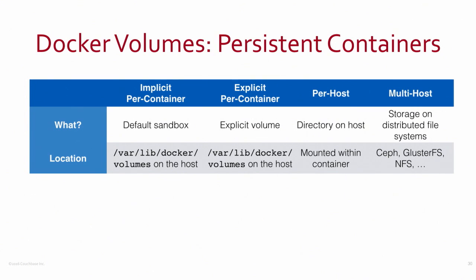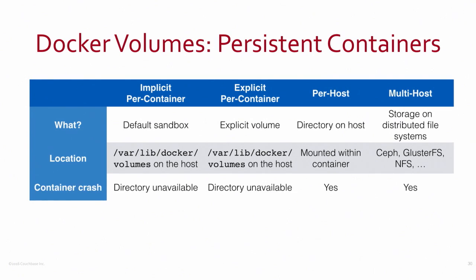And then for multi-host, there are solutions like Ceph, GlusterFS, NFS. So you can mount it in a network storage. And if a container dies, if it comes up on a different host, you still have access to that volume, whichever host it is coming from. The important part over there is you need to figure out some naming mechanism, some schemes by which you can figure out which container is mapping to which particular volume. So there is more work involved in terms of planning for that. And we'll talk about how that can be simplified. So what happens if a container crashes?